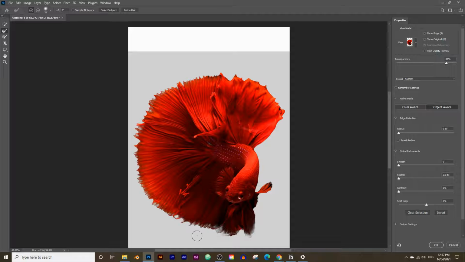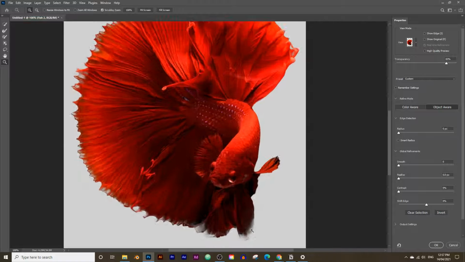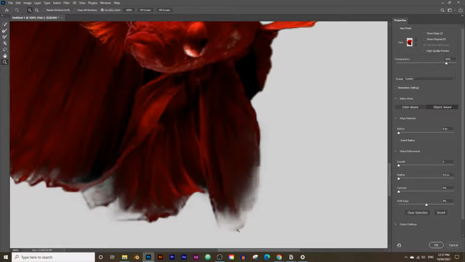So let's just do that all the way through right here along these edges, and watch what happens. It's that simple. These edges look much better now. Maybe along there. Those edges look pretty good. But this right here, let me zoom in. It's being rubbed out a bit too much around here.